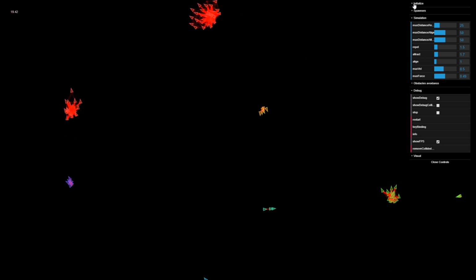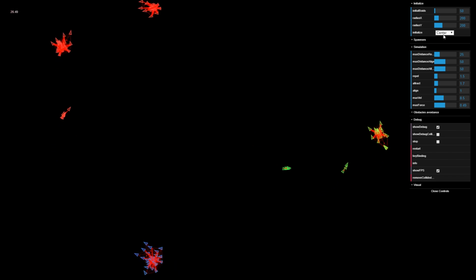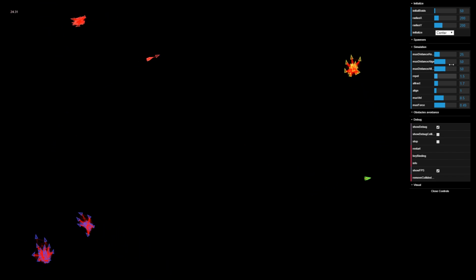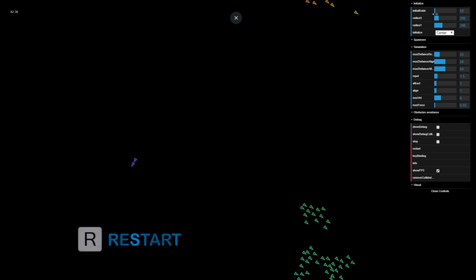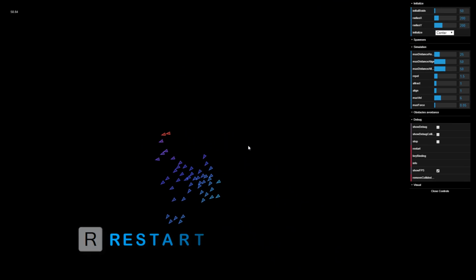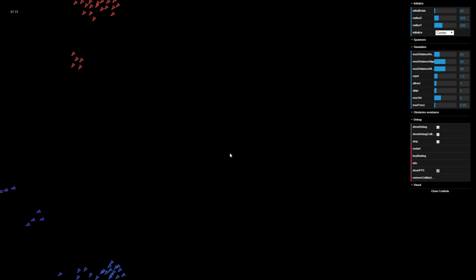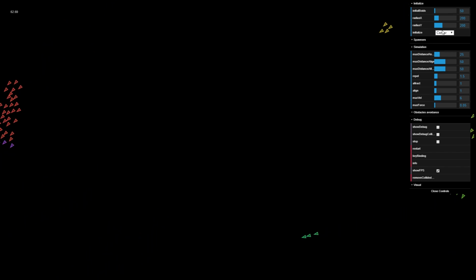Then we have initialize. This is very useful when you want to start a new simulation. Very important: to restart the simulation you can press restart or press the R key. If you press restart you will have all the birds spawned in the center area.